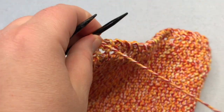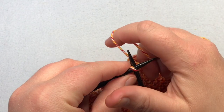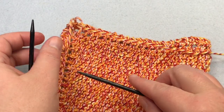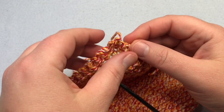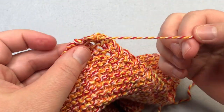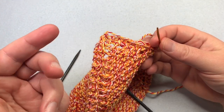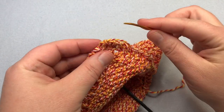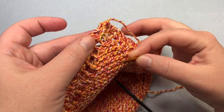Turn it around, then stick the needle through one more time and yarn over. Pull through a long loop and continue pulling this loop all the way through. Take your scissors and cut it, then continue pulling. We're just going to fasten that off by tightening it up. Then just use your tapestry needle and weave in your stitches. I have a video for how to do that in garter stitch — I'll put the link up here or down below. Weave this in past all the yarn overs right here and it will disappear.